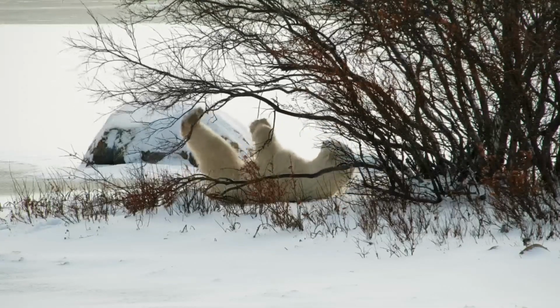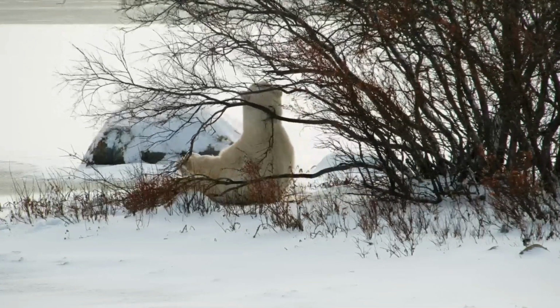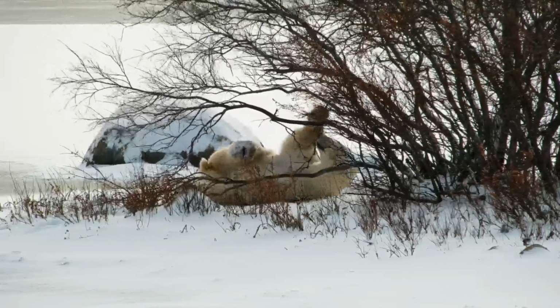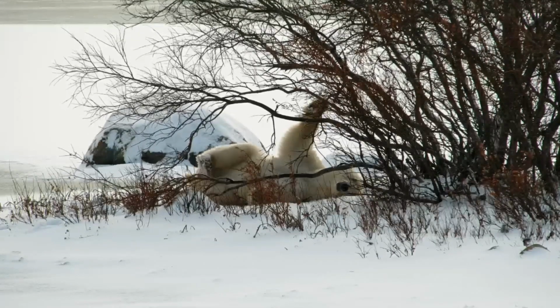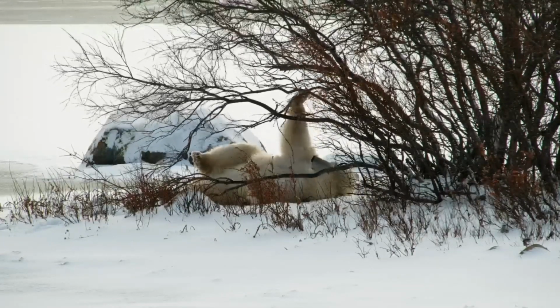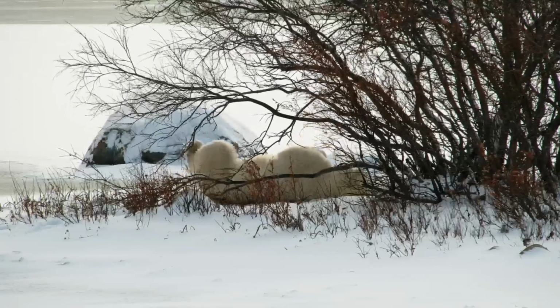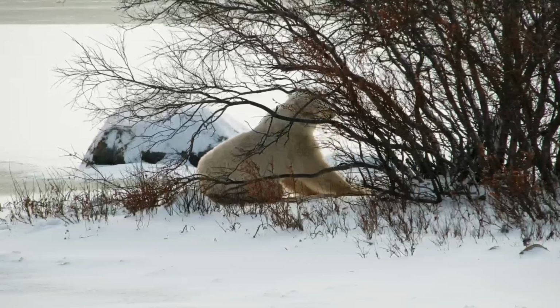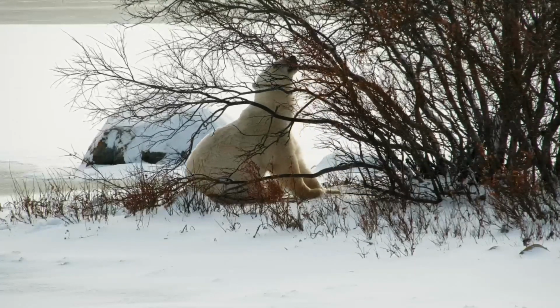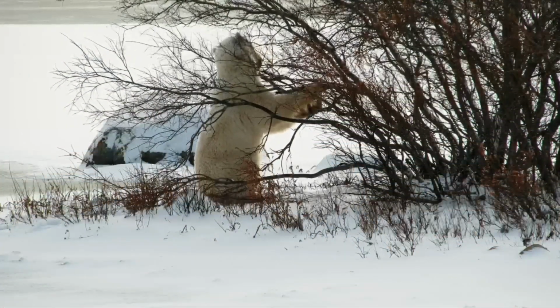Yeah, so the transmitters, the Burr on Fur project that we just learned about, that's for animals that we can get our hands on. We can put this transmitter on, and a couple times a day, the little transmitter tells us where the bear is. Not every bear out here has a transmitter on it, and it would be unrealistic to think that we would do something like that. So radar has the ability to track things that don't have transmitters, just movement on the tundra. So like this little bear out here, as it's rolling around, that could register on the radar and tell us that there's an animal out there.